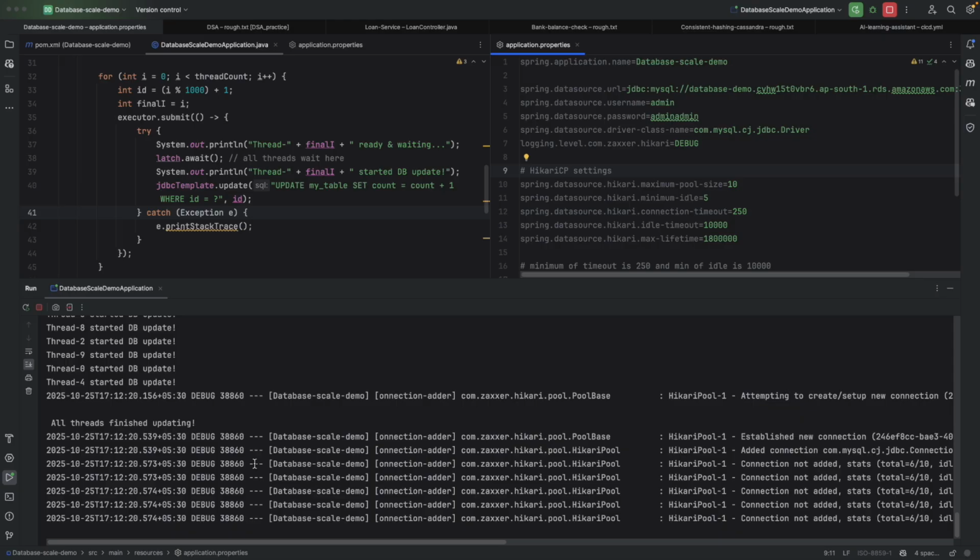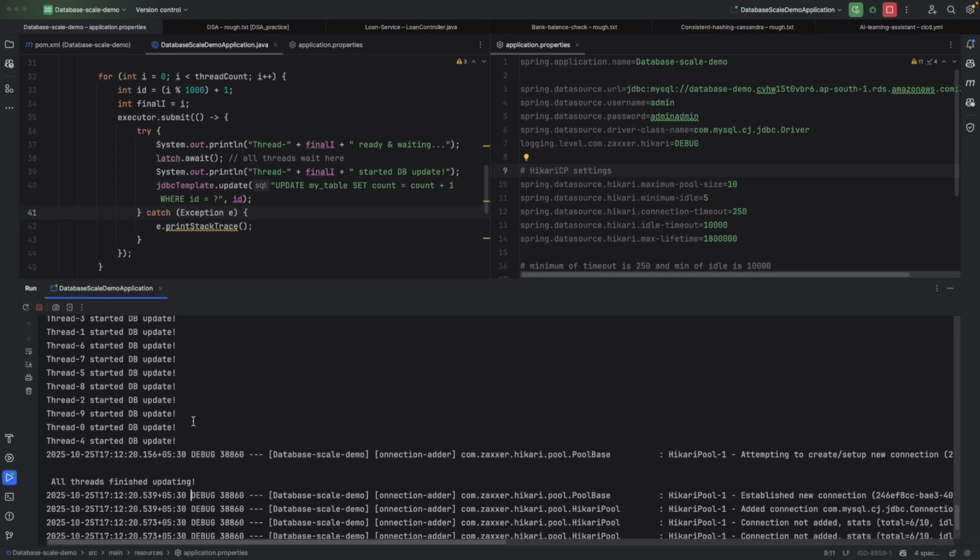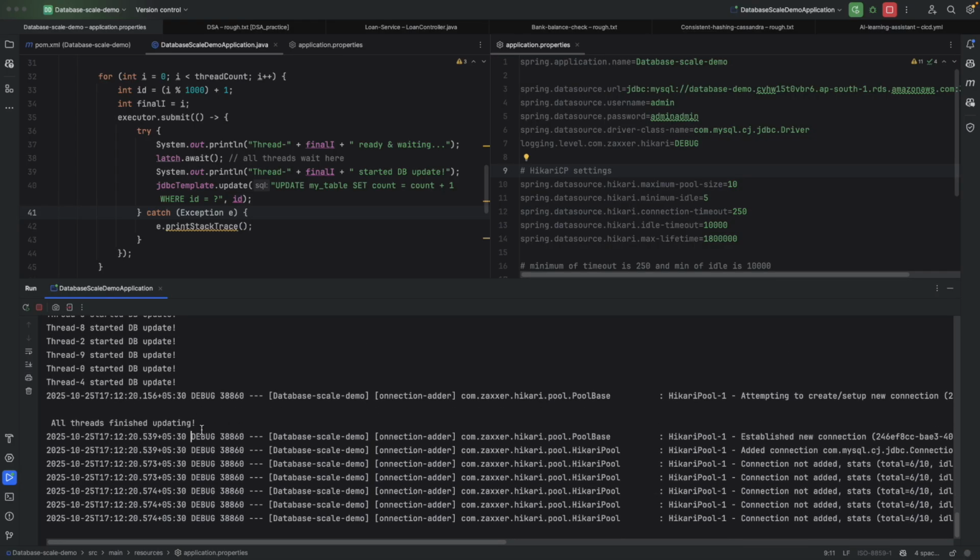Okay, if you see here, this time it succeeded, and all the rows were updated, because this time we already had a connection pool of 5 that we used once we started this. What does that mean?